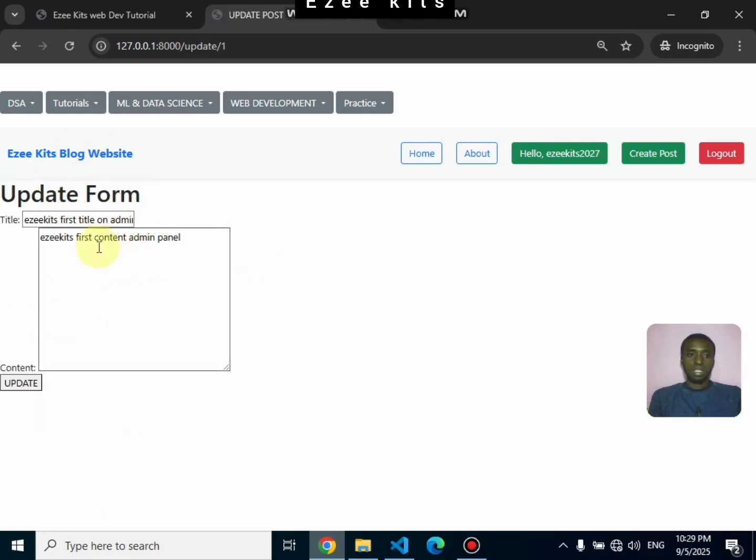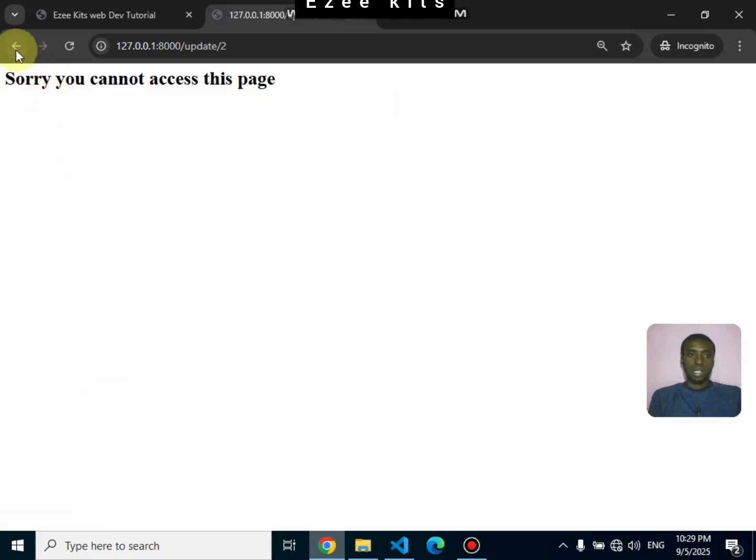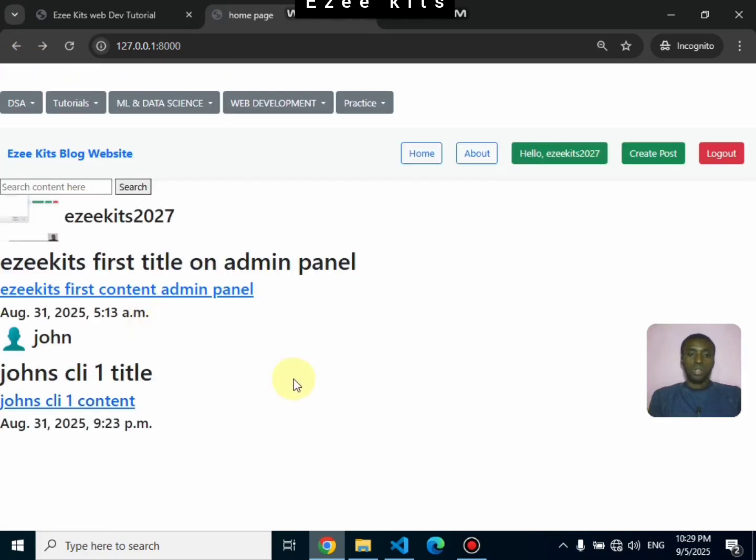When I click on this, what I'm getting is the update form, but this is not what I want. If you click on this, you can see "sorry, you cannot access the page." So I'm going to create another function called post detail. Once you click on this, it's not going to be the update. That update is going to be running the post details, so it's not going to be applicable to them.